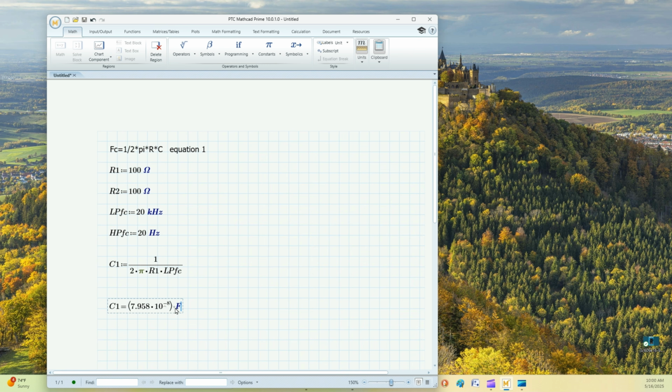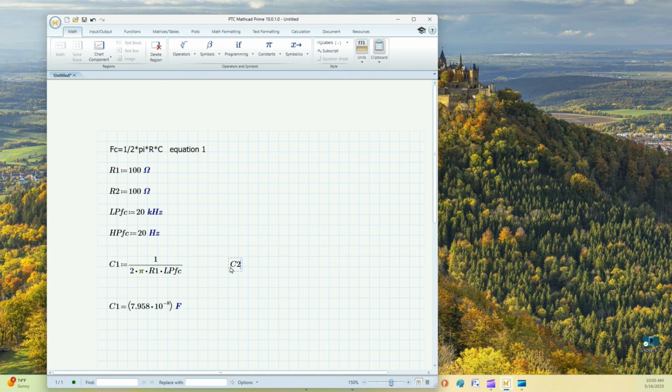We have our nomenclature correct. That's farads. It's 7.958 times 10 to the negative eighth. That is not a common denominator in capacitors. Nanofarads is, so let's put this at negative 9. That means we'll move the decimal point over one more place. So this tells me I have the decimal point moved 9 places to the right. So that makes that 79.58 nanofarads. So let's solve for C2 now.